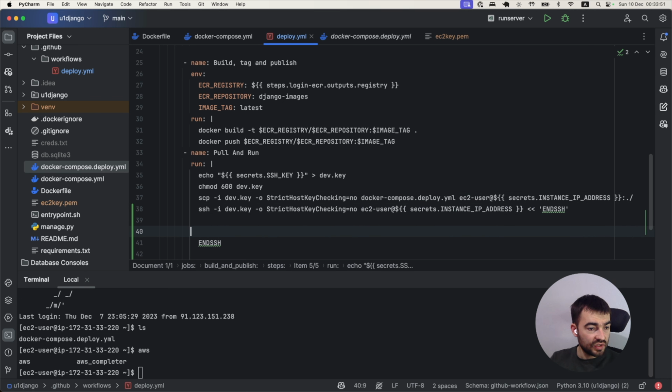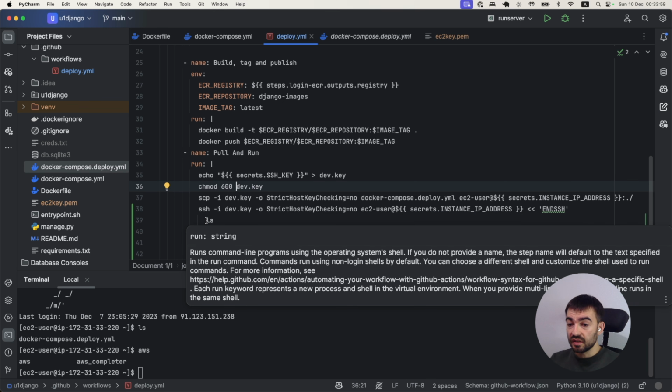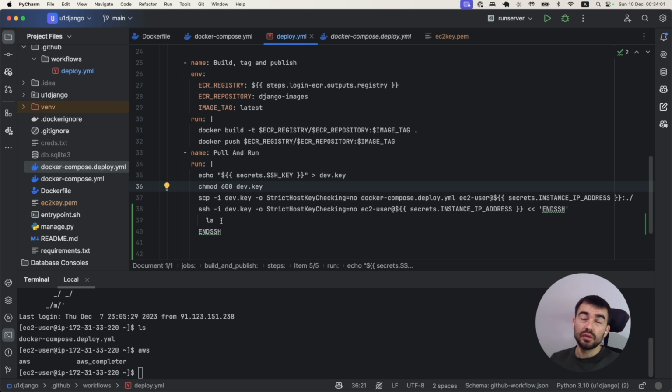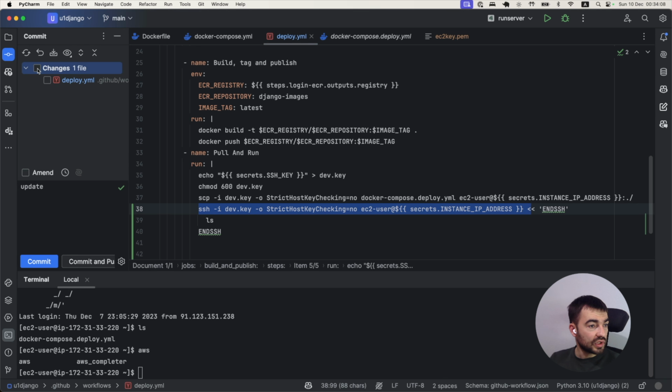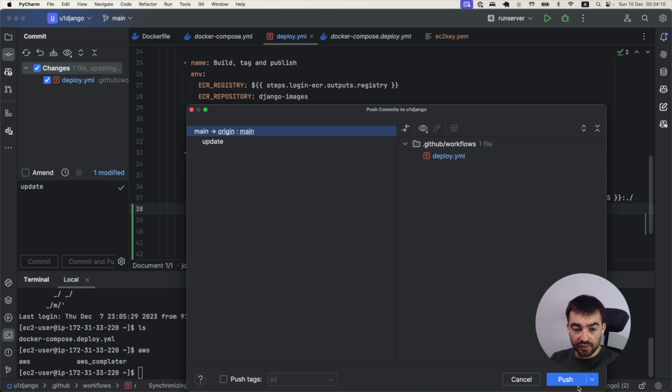So let's check something simple, ls, which will show what's inside the folder where we initially connect. Let's push and check what we will have in the logs.